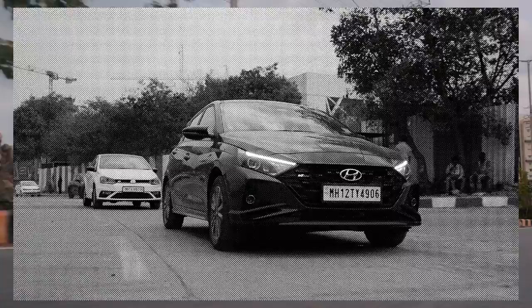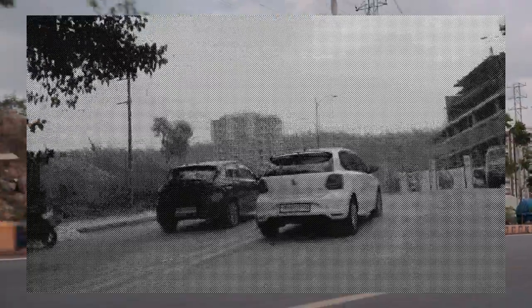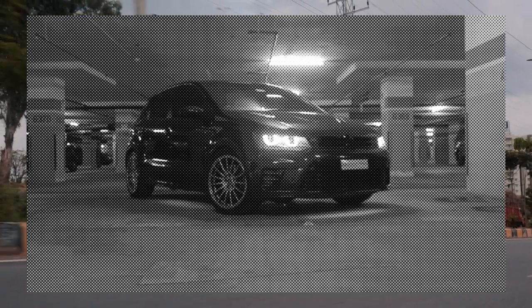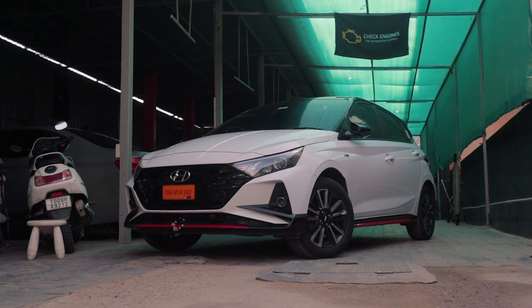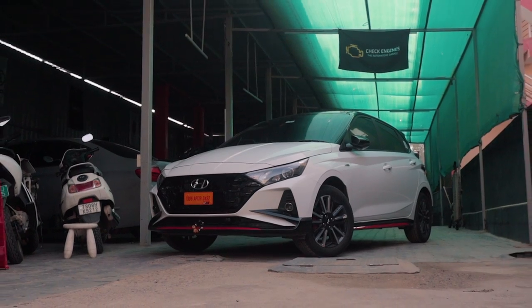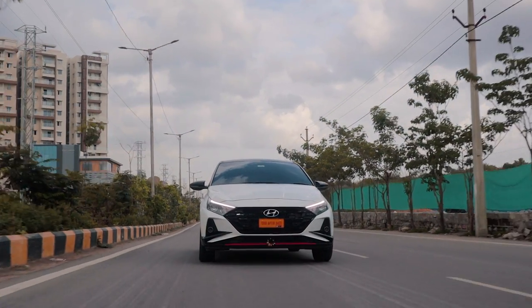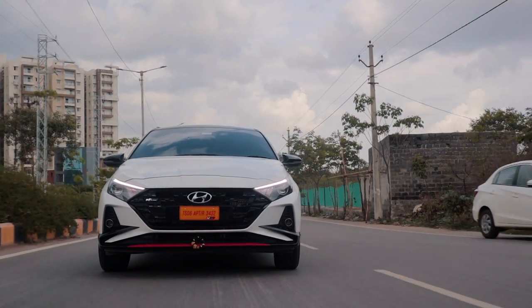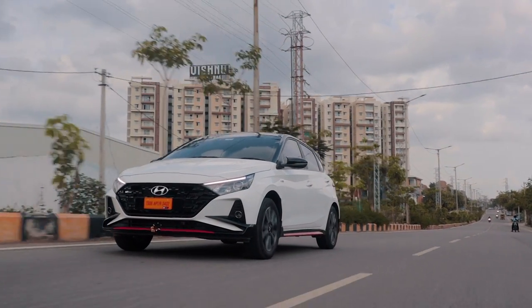Would I personally choose an i20 N-Line over the Polo 1-litre TSI as a tuner car? Probably not. The Polo is just superior in each and every way as a project car. The aftermarket support is endless, the engine is better, the tuners are more familiar with it too. But that's not the point. You anyways cannot buy a Polo anymore, and the i20 N-Line as a car is better than the Polo in each and every measurable way. More tech, more space, and technically cheaper to run too. Don't take these comments in a negative way at all, because the i20 is a great car, but it's maybe just that the Polo was just too good for an Indian enthusiast, or I am just being a wuss and missing my own Polo GT TSI.